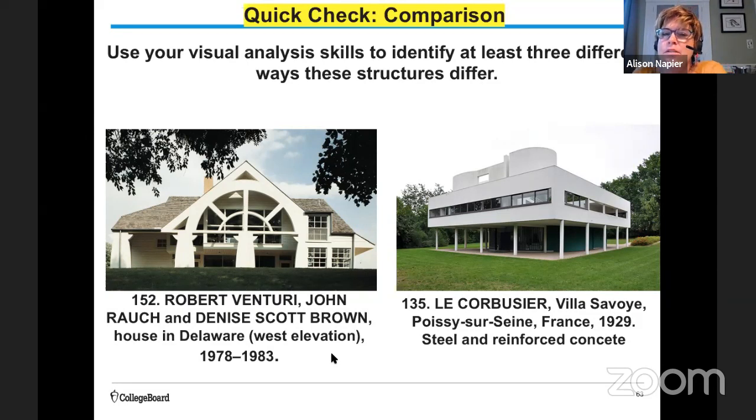So we can start with the setting, right? Unlike the Villa Savoye, the Venturi House is not on top of a hill. It's not hovering over a well-trimmed lawn. This house is surrounded by rolling fields and a thickly wooded forest. It reminds us of an American farmhouse and barns. It has painted siding that's white, intersecting gables. And so it's not the square box.